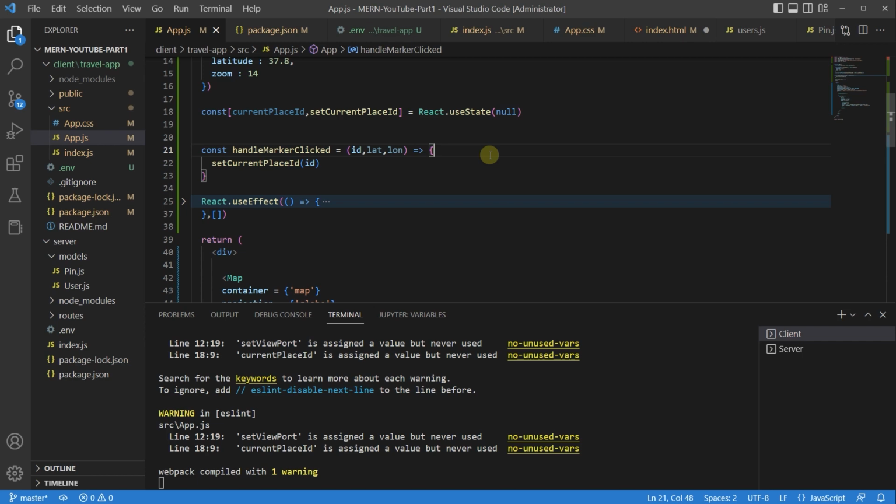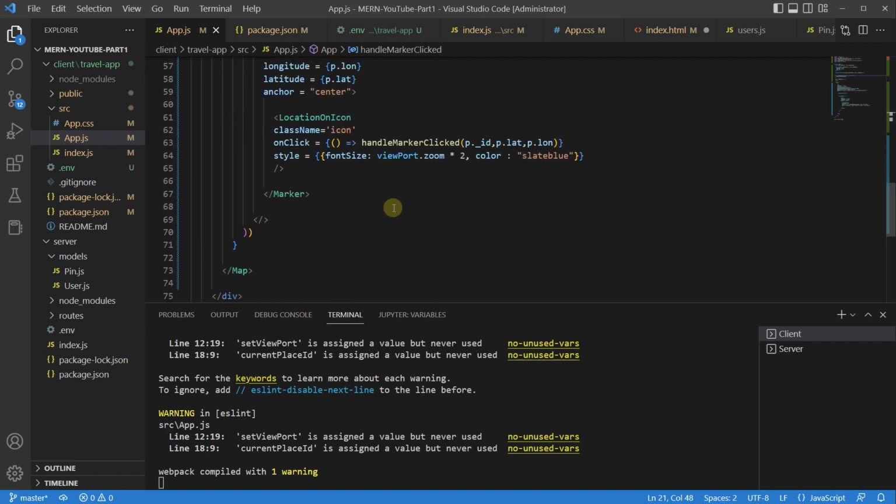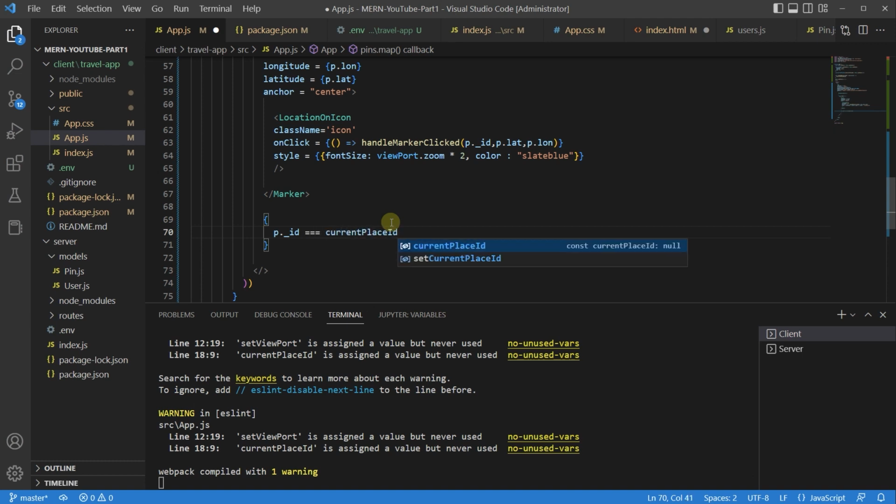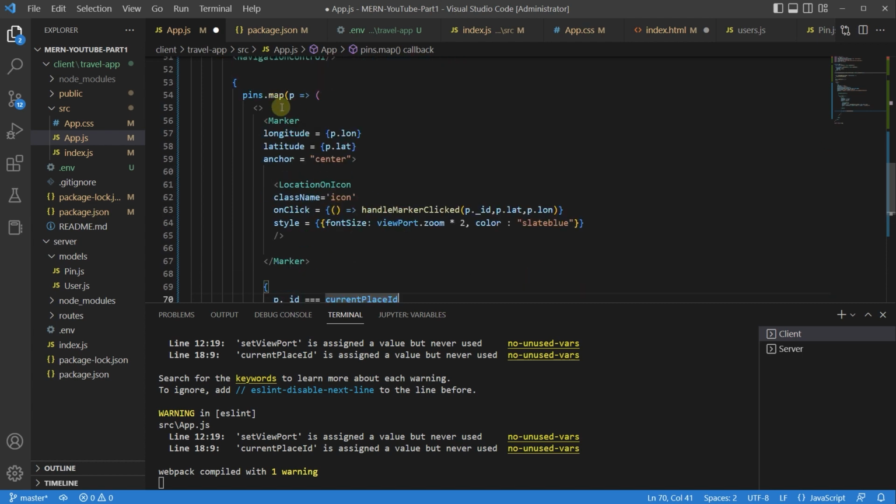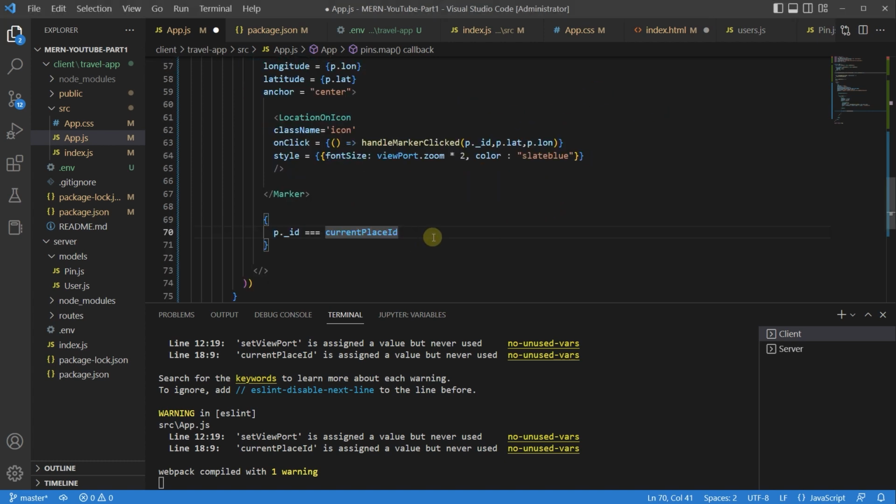Now, this ID is going to be the ID of the concrete pin that we actually pressed. So now when I have a concrete pin that is pressed, I can actually produce a pop-up. And in the pop-up, I can have information about this particular pin. So that's what we're going to be building. Now, how are we going to do that? We're going to check if p.id equals current place ID. And keep in mind, we're doing a map over here. When we're clicking on a pin, we're going to iterate through each pin and just say, okay, this is the ID that I need, and this is the ID that's going to produce this stuff. We're going to open and close, not curly brackets, but normal brackets.